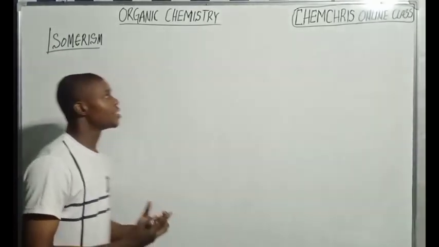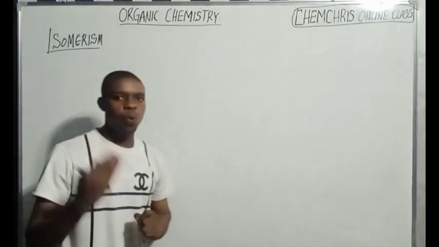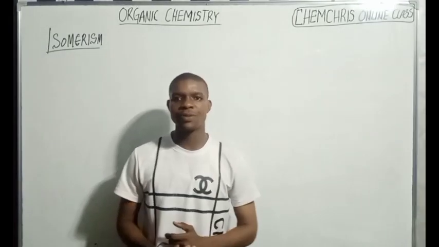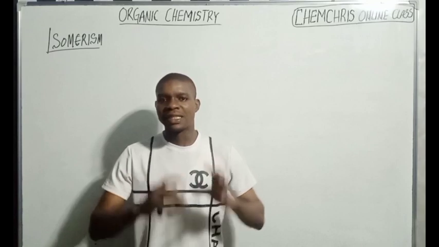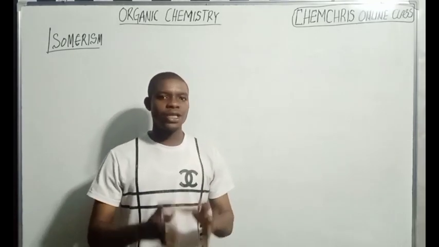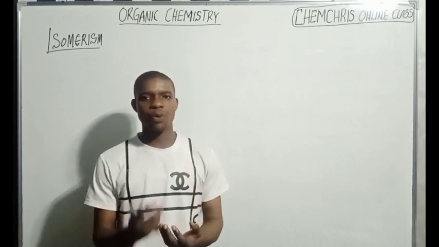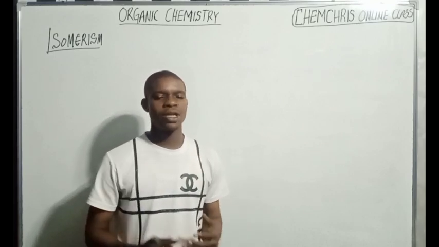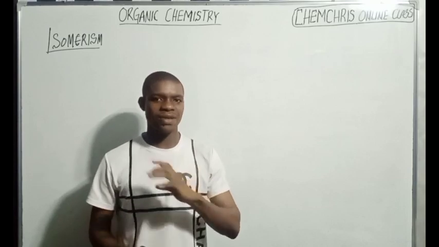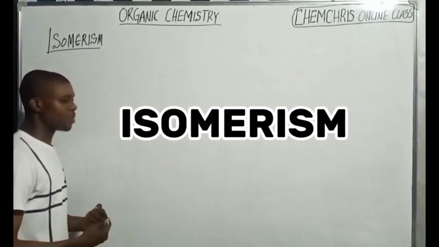Now let's talk about isomerism. What isomerism is all about, the introductory aspect of isomerism, the different aspects of isomerism. Then we are going to dive deep into one aspect of isomerism. Do you understand? I'm going to talk about various examples. Make sure you stick to the end of this video and take down every single thing. So, what is isomerism?